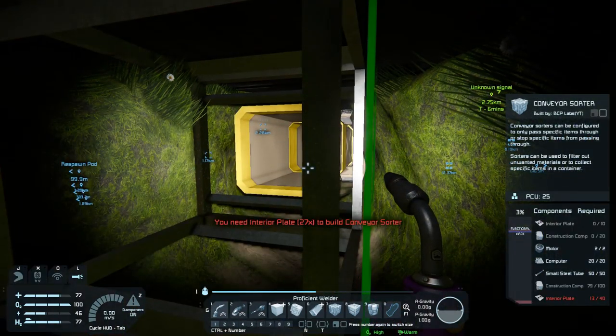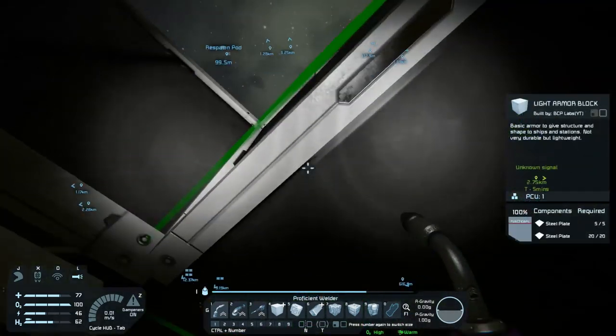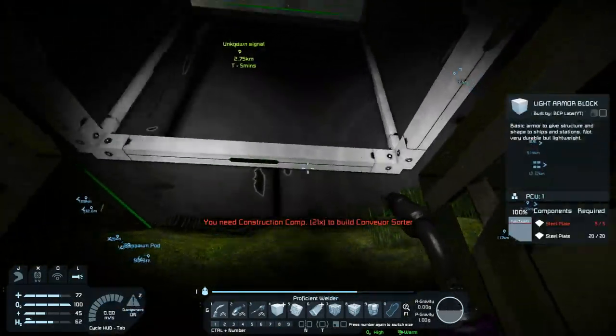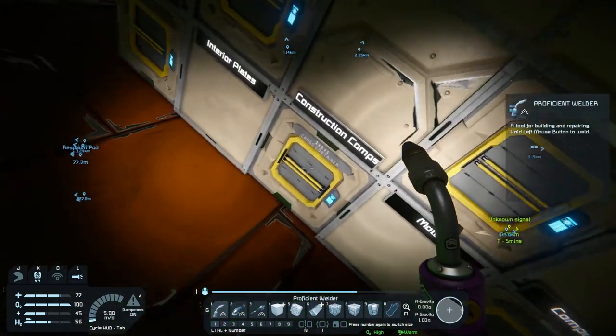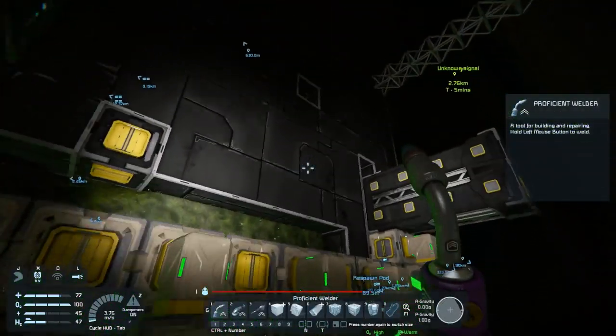And of course, I need parts. Let me go grab some stuff. Okay, I got everything. And what do you know? It's dark again. At least I think I have everything. Oh, construction components. That's what I forgot. Ha ha ha. I forget everything except what I need.